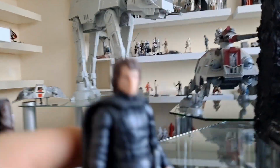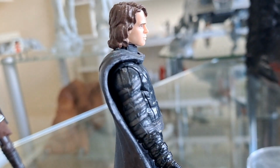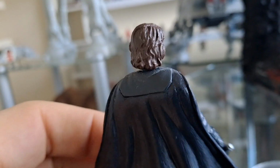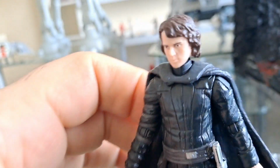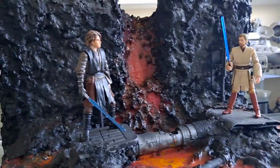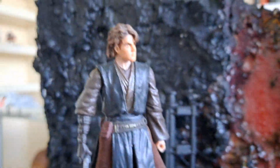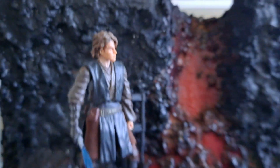Almost done. I was going to say you could put this Anakin in there and have a kind of expanded universe slant on it, because even from sideways on, looking towards Obi, it's so like Hayden Christensen. That head sculpt, Hasbro, what are you thinking? Why didn't you keep using this head forever? The hairstyle of that, it's just so like what he looked like in Revenge of the Sith. But still, even though I do like the VC-13, there's parts of it that don't look like Hayden, but you know what I mean? He looks... I can't put my finger on who he looks like, but he's got those great eyes though.